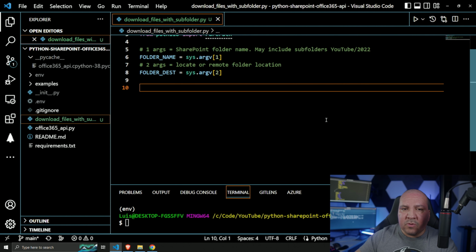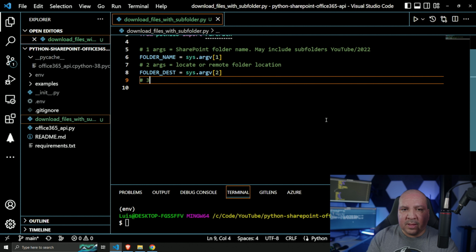And then the third one, this is going to be argument 3. Argument 3 would be determine if all folders, I'm going to call this subfolders, need to be all folder/files need to be downloaded.